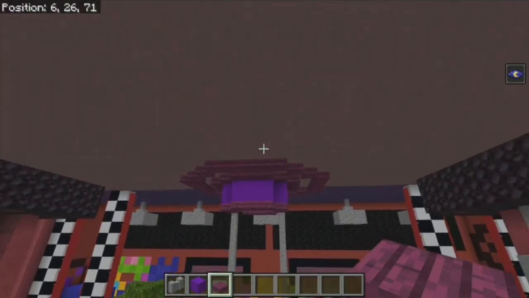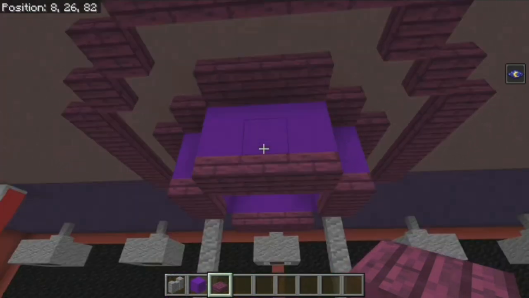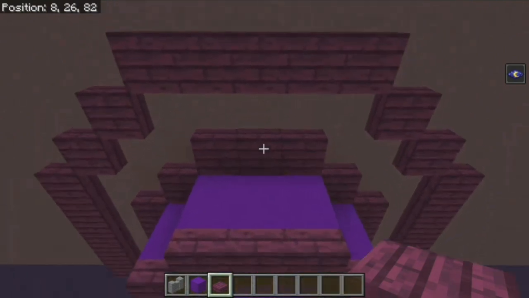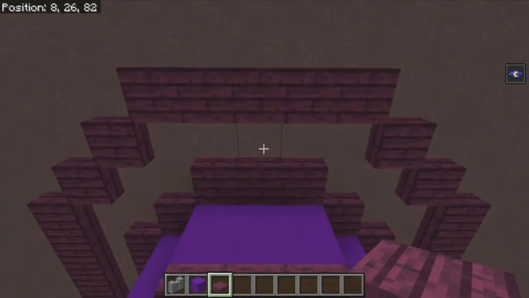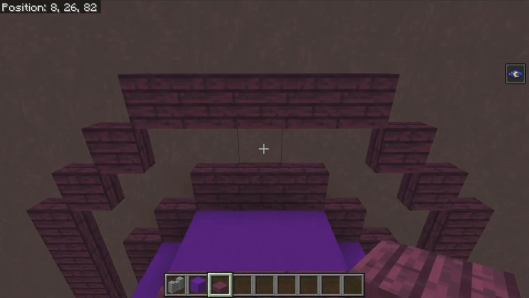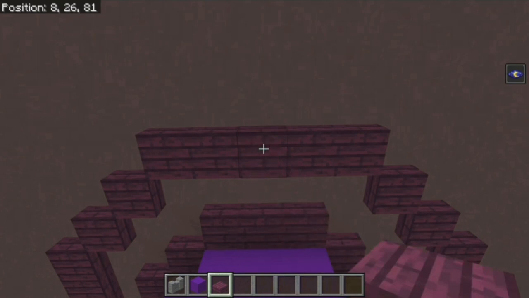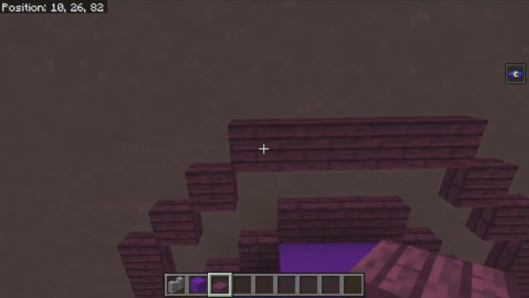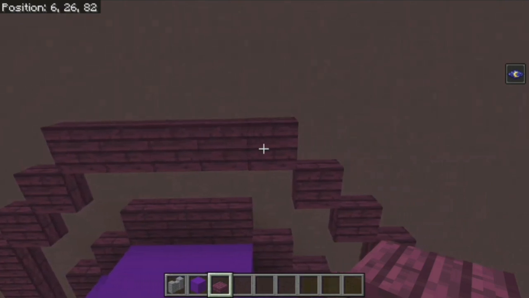There you go. And then what you're going to do is go to this middle block here, or this middle slab. You're going to go to the roof in front of it, and you're going to count from this block 1, 2, and on the second block, place a crimson slab, with two crimson slabs going to the left and two crimson slabs going to the right.